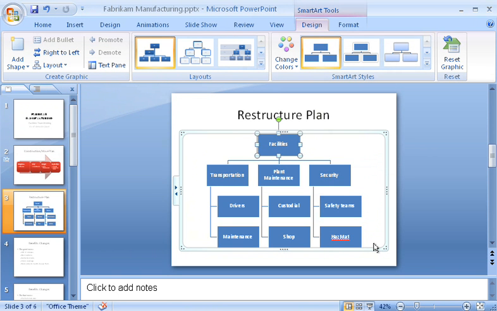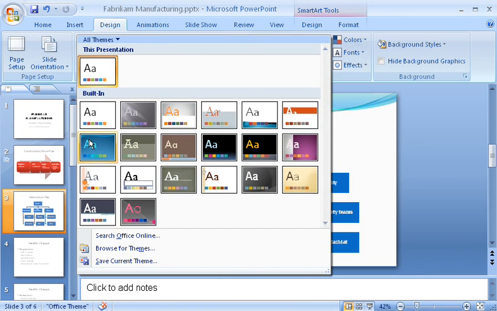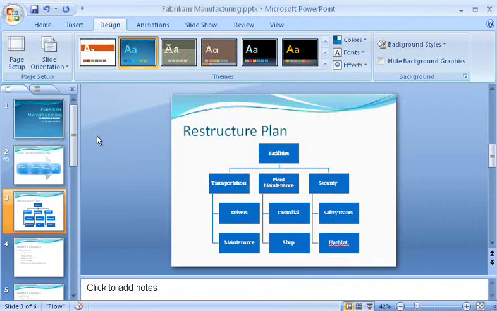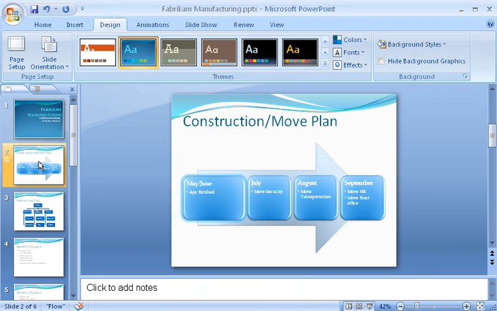Let me wrap up with a few additional tips about SmartArt graphics. Whenever I create a PowerPoint presentation, I click the Design tab and select a theme, so all the slides in my presentation have a consistent look. Throughout the presentation, the background and all shape layout colors, including the ones in SmartArt graphics, are automatically updated. But customizations to the graphics, such as the glow effect, are preserved.